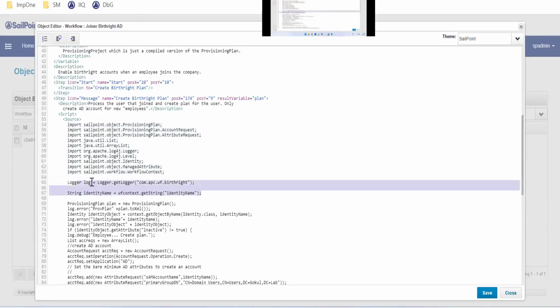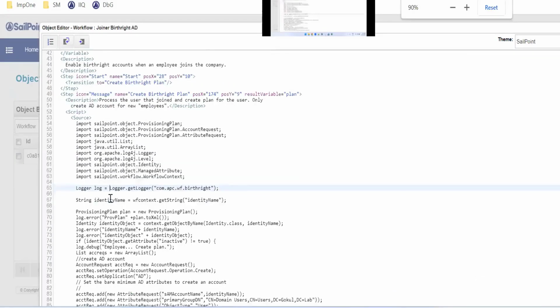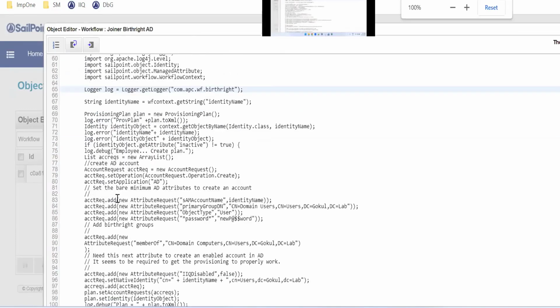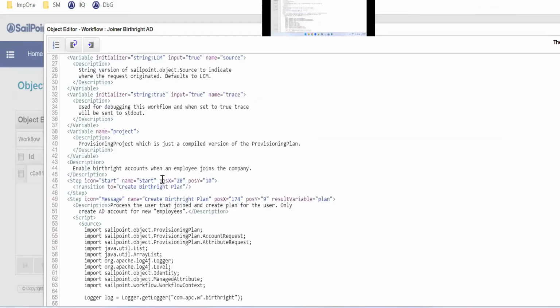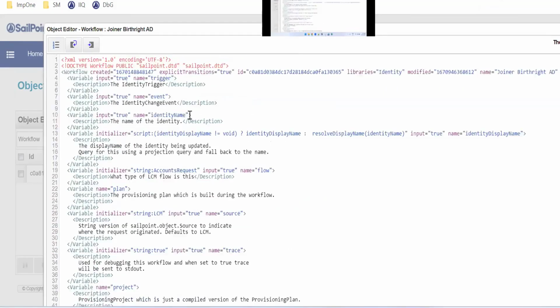I have mentioned some log statements because I need to know whether, whatever values I'm going to pass, it's passing or not. So I have mentioned each and everything. Okay, here I have captured the identity name, because already we have identity name variable. So it will capture the value automatically.